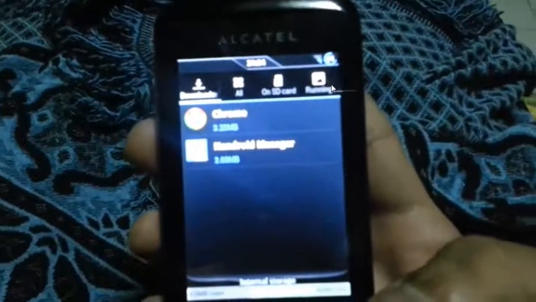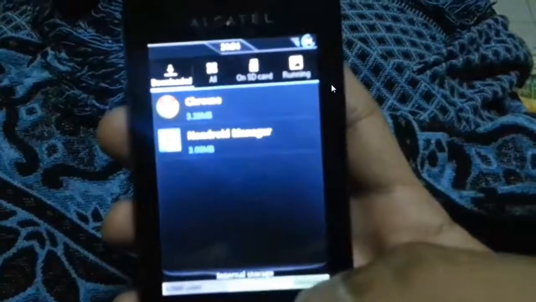As you can see, I don't have so much space, maybe 19 or 17 or 70 megabytes, so it's too poor to install applications.